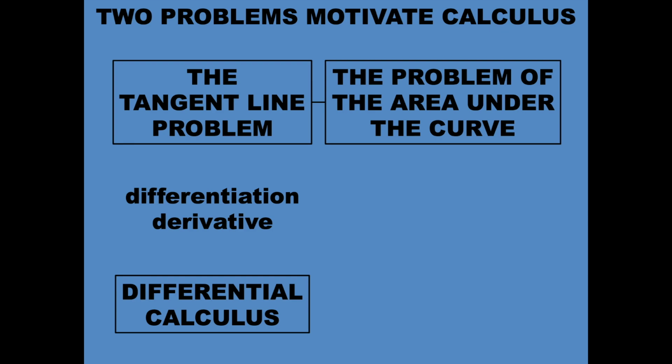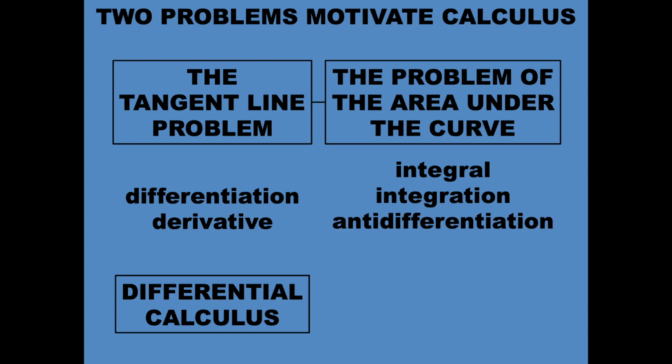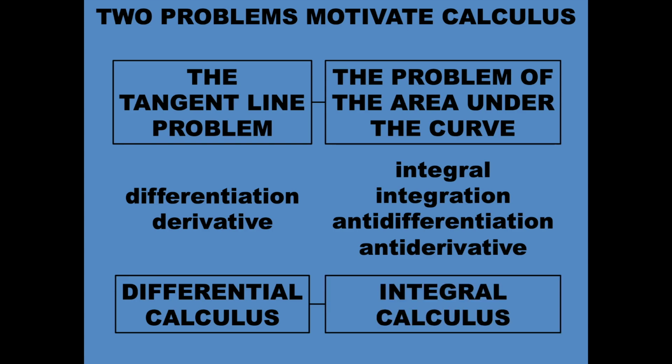When we talked about the area under the curve, we talked about the integral sign, which was that stretched out s. The integral sign usually indicates the operation of integration, but it might indicate a different operation, which is anti-differentiation. And the result we got from that was the antiderivative. Roughly speaking, anything to do with integrals and anti-differentiation is called integral calculus. Differential and integral calculus are linked by the fundamental theorem, which I mentioned a minute ago.